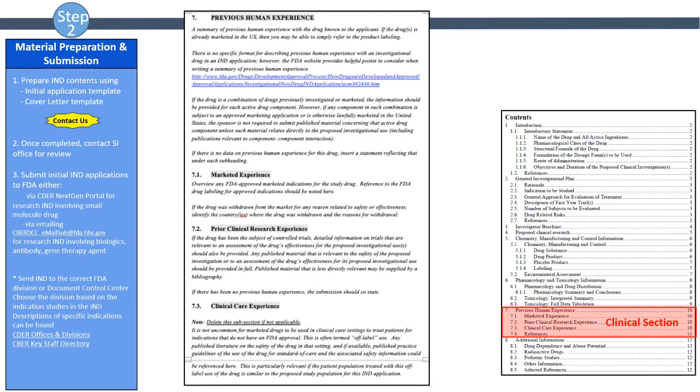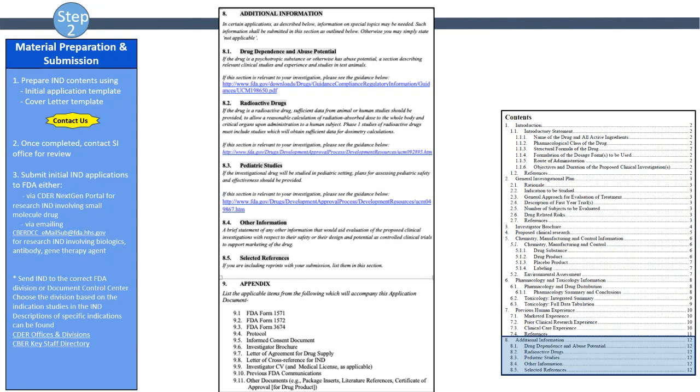Clinical section, again, pertains to the previous IND. When the drug was going through the human clinical studies, the purpose of this section is to highlight, for the benefit of the proposed IND, how the human subjects may respond to the drug, particularly in terms of safety and/or effectiveness. Journal publications, package insert, or manufacturer's IB will all serve as a good reference source here as well.